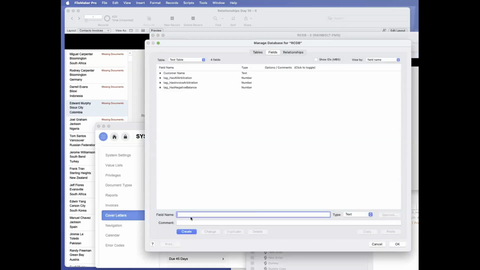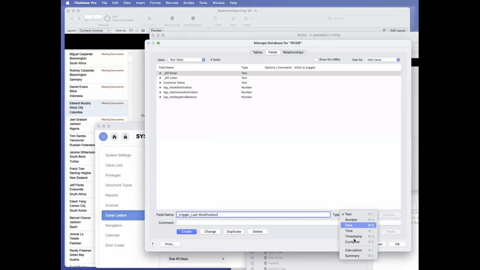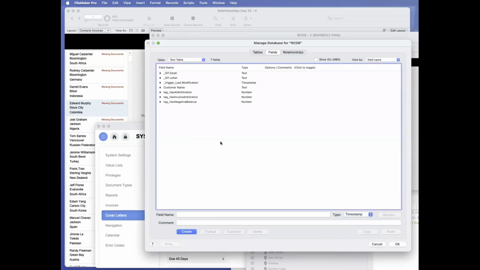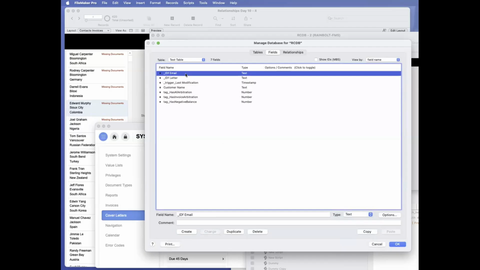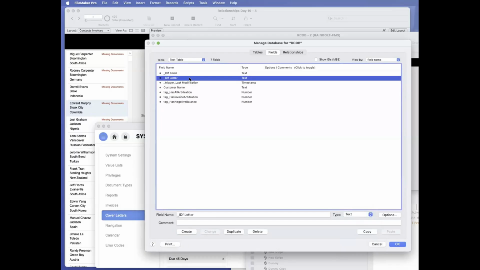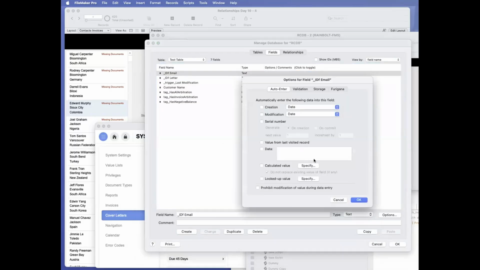So I can put IDF letter and IDF email. And of course, I need my friend, the trigger, okay? That's my friend, the trigger, right? Because I want to collect the ID of the email and the ID of the letter, right? I want to collect this.